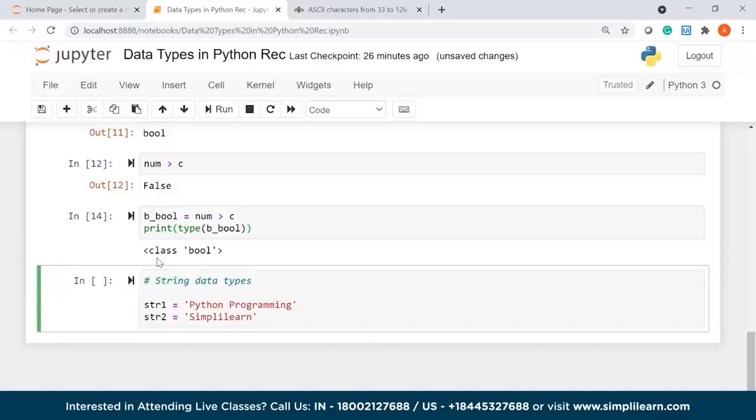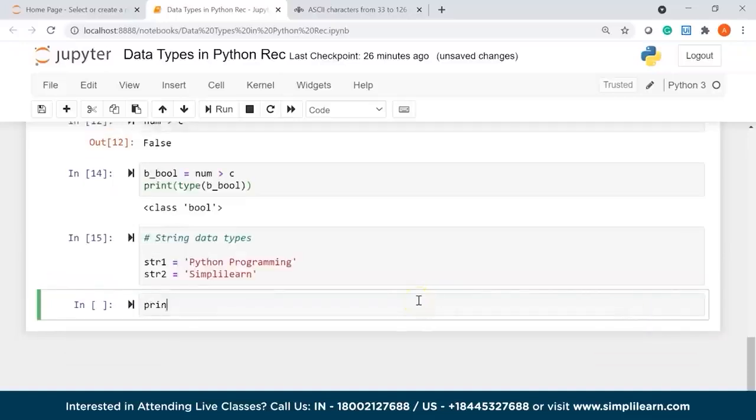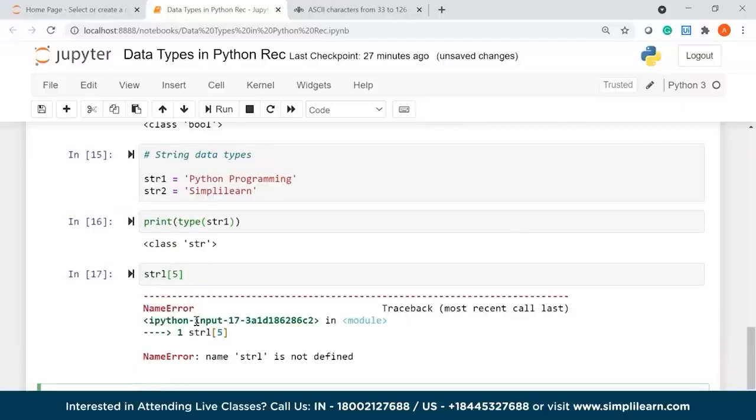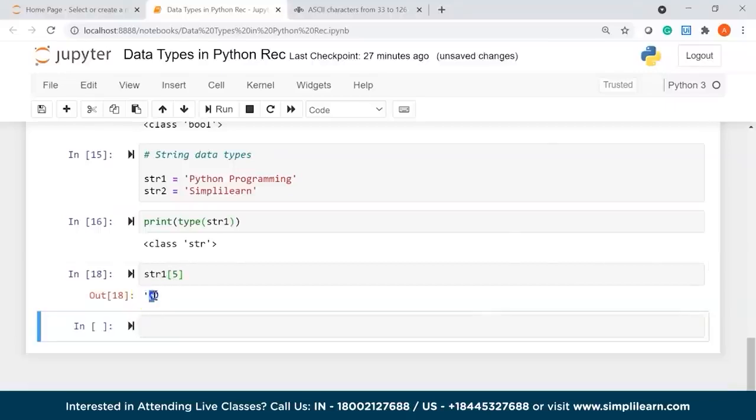Now let's run this. Okay, now if I were to check the type of str1, it should give me string. So str here is a string. Now you can also perform extraction operations from the string. Suppose you want to extract the value that is present in my first string, that is str1, at index number 5. Let's run it. Okay, there is some error here. So this should be str1 and not strl. Let's run it again. It returns us n.